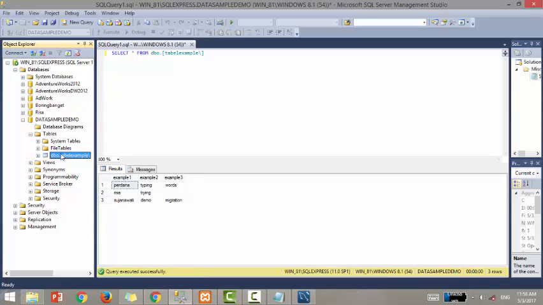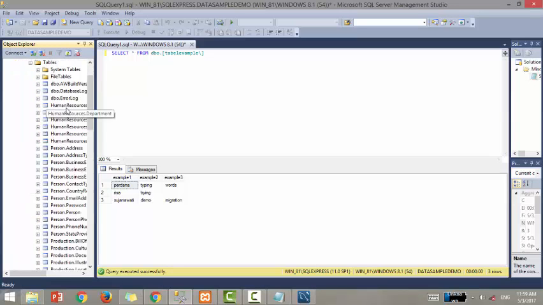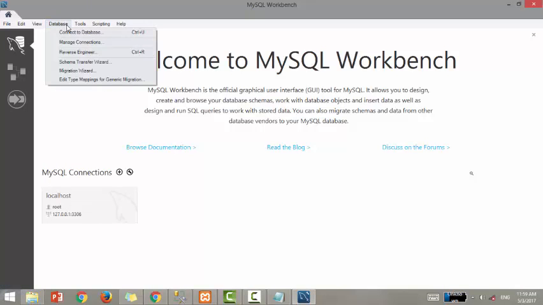Maybe if you only have a little data, you don't need to migrate, you can just make a new database in MySQL. But if you have a very huge or big data, with so many tables and so much data, you need to migrate with an automatic tool, and MySQL Workbench can help you do that. What we use is to open the MySQL Workbench and select the migration wizard.